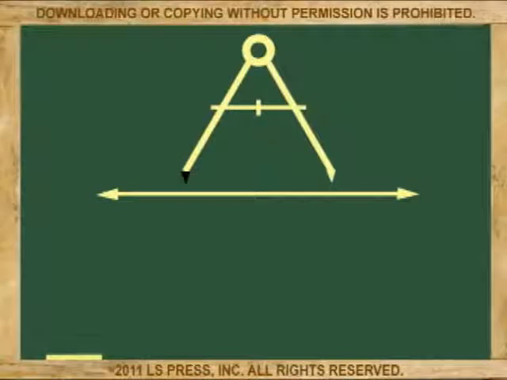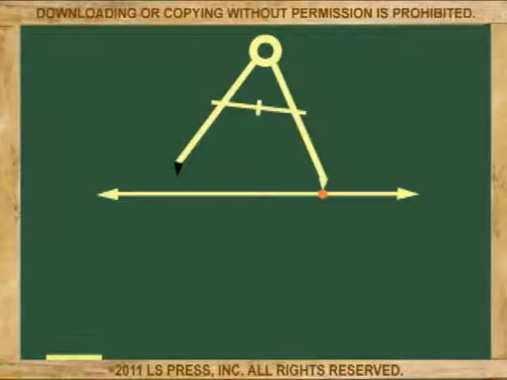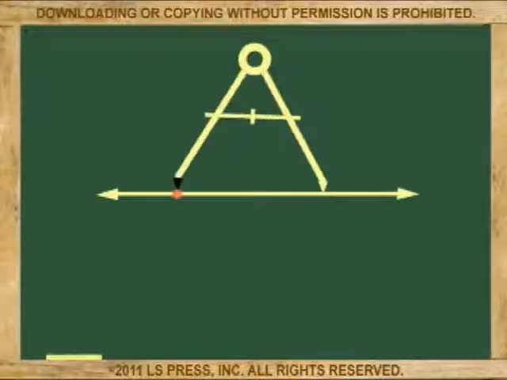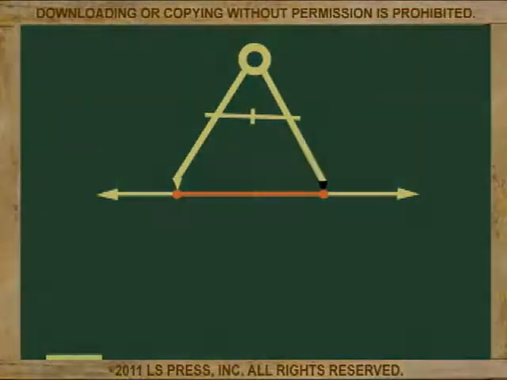To draw a segment, first you draw a line. Then adjust the compass to the length required. Place the point of the compass on the line and with the pencil of the compass cross the line. Go now to the intersection you just drew and place the point of the compass there, and mark the line again where you placed the point of the compass first. These are the points that define the segment.